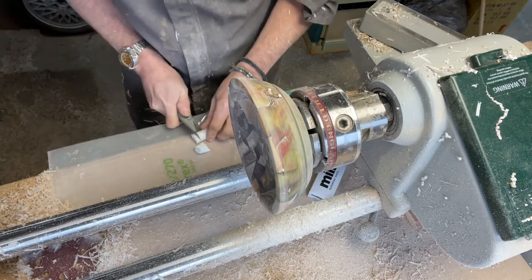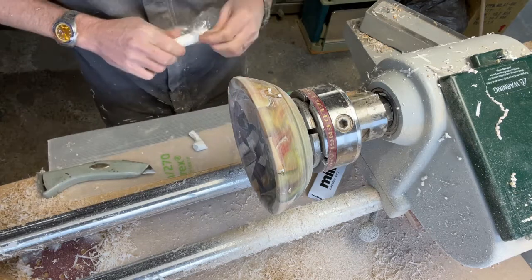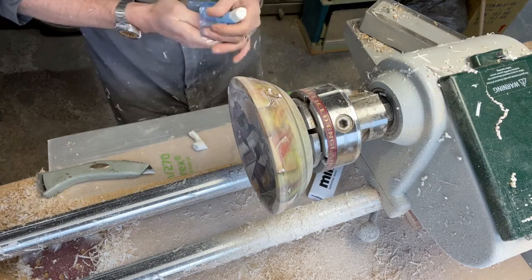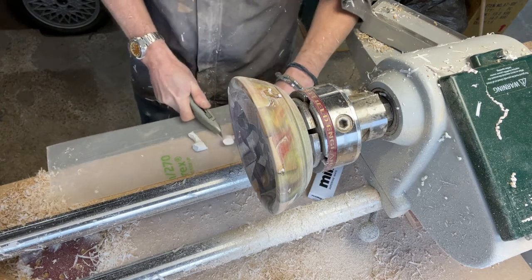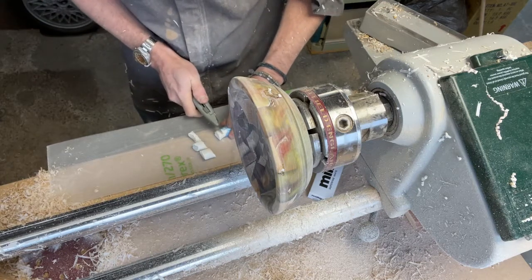Mix a bit more just because I'm adding colour, so I'm going to mix more than I think I need. My theory behind that is if you're trying to mix colour, you want to get one shot at mixing it, and if you add some more, you'll never quite get it the same colour.